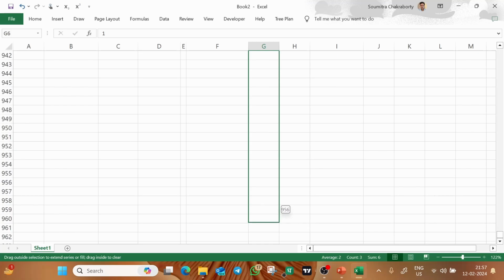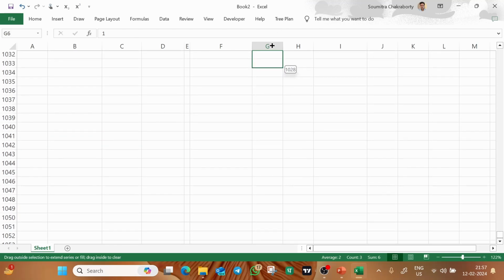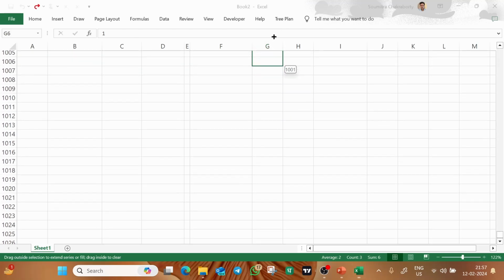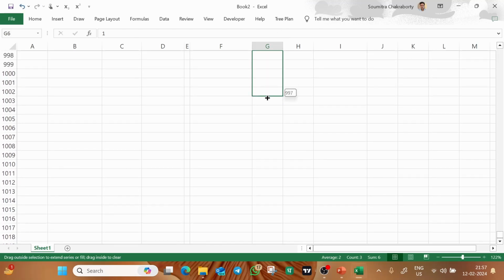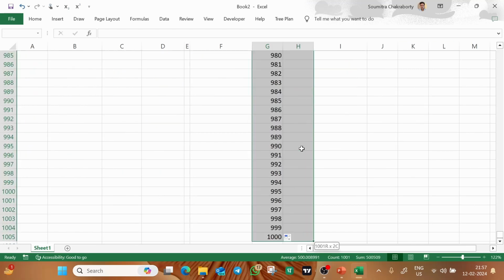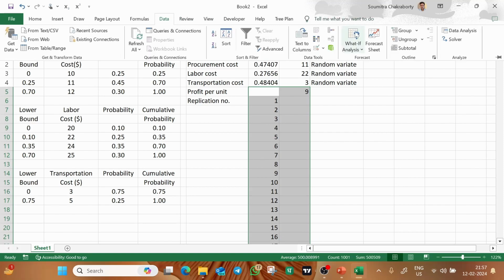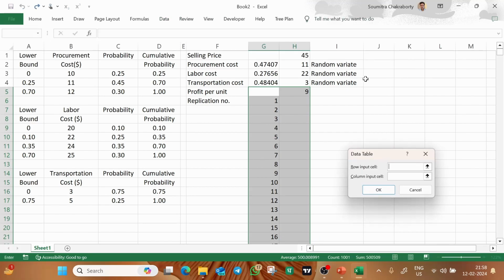You are free to extend this up to 5000 or maybe 10,000 or even more. I am doing it for 1000 replications, right? So now what is our data table? This is our data table. So entirely select this one, then go to Data, What-If Analysis, Data Table.